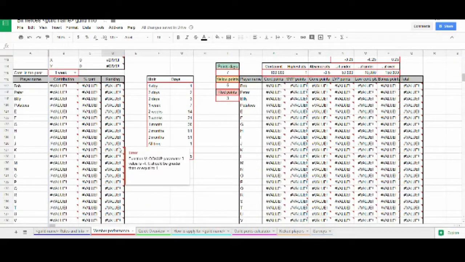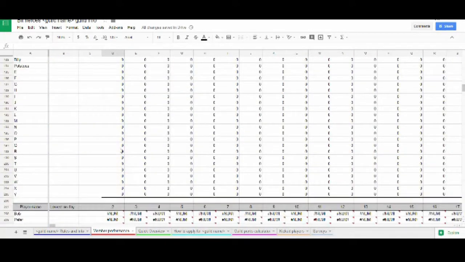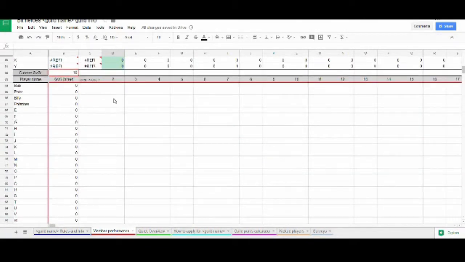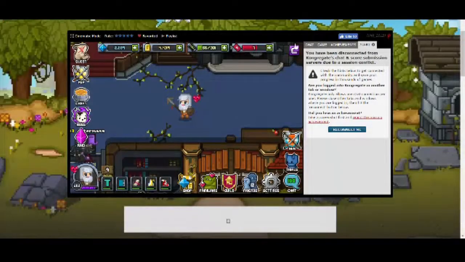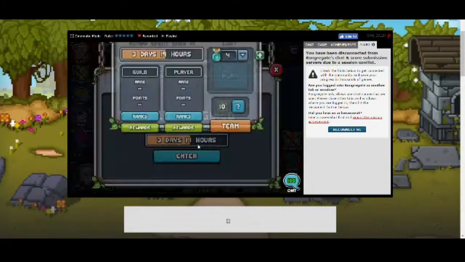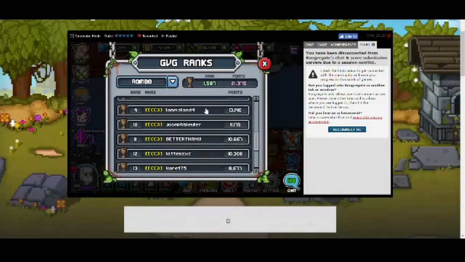So now we're going to go down to guild, and the nice thing about this is, where is the guild? Right here. So the guild GVG information. It already copied their names down, so you don't need to worry about that at all. So now you're going to want to enter the current GVG you're in. So if we go back to game, we can see how many GVGs. This is basically a measuring of how many GVGs you've done.